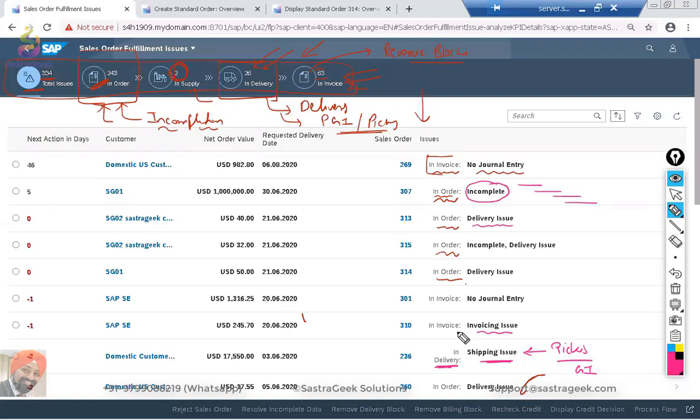So you would be able to get all of the issues listed here as a fulfillment manager. You would be able to check which areas are lagging behind, where you need to focus, where you need to push efforts, or where you need to do the monitoring, so that your overall order fulfillment can improve. So that can come from this list. I will just take a quick screenshot of this.